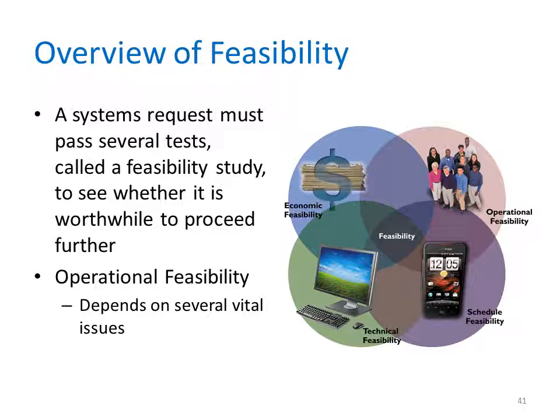First, we'll look at the operational feasibility aspect. Operational feasibility means that a proposed system will be used effectively after it's been developed. If the users have difficulty with the new system and can't use it, then it was the wrong system. Operational feasibility depends on several vital issues. For example, does management support the project? Do the users support the project? Is the current system well liked and effectively used? Do the users need the change?